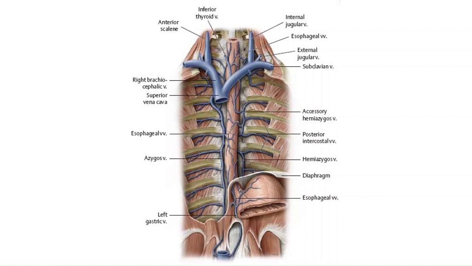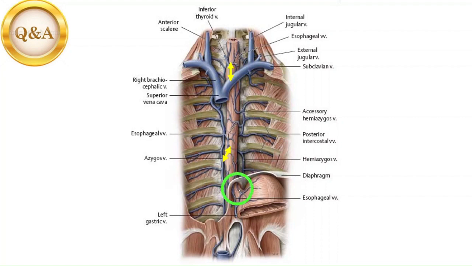Questions, please help us. What is this image? This is a diagram of what? Of the venous system, and all other structures have been removed, and we can see that the esophagus, first of all, is in the posterior mediastinum, and veins drain to the azygous vein, which is the vein running on the right side of the esophagus, and which ends up in the superior vena cava.